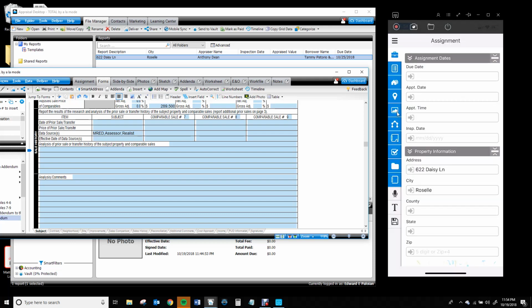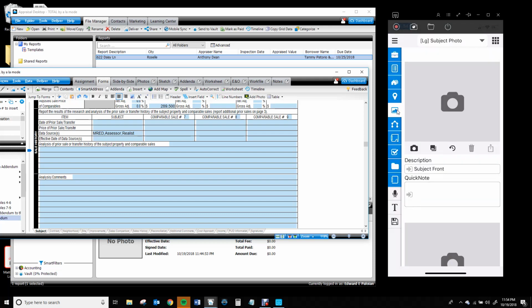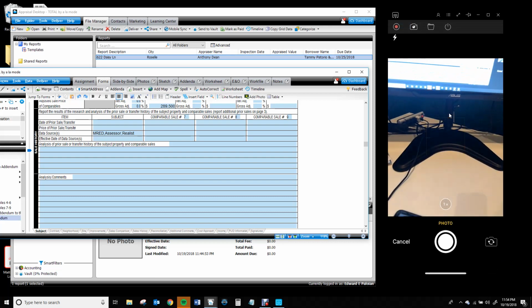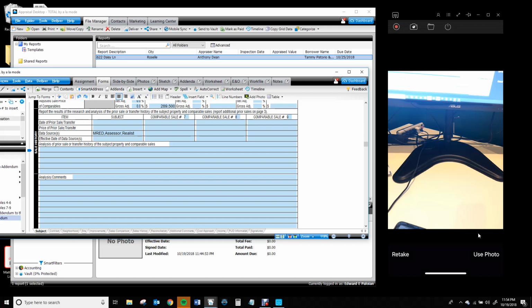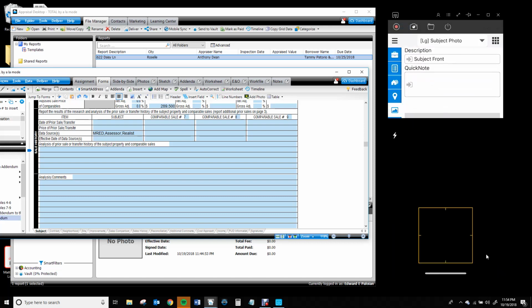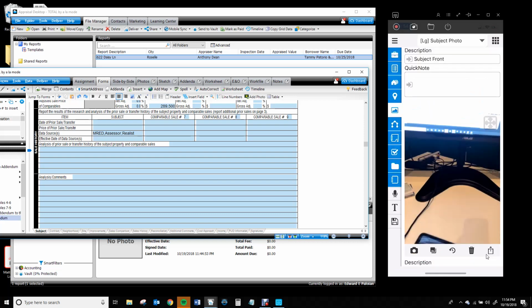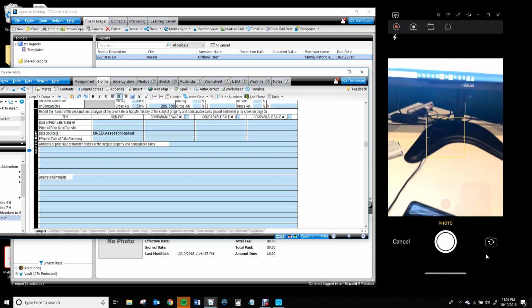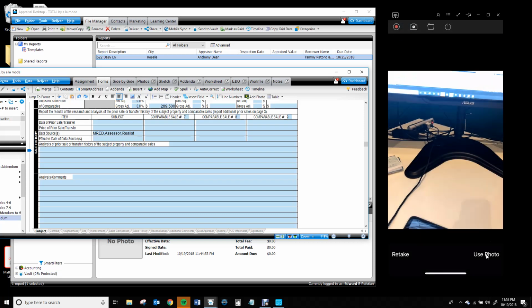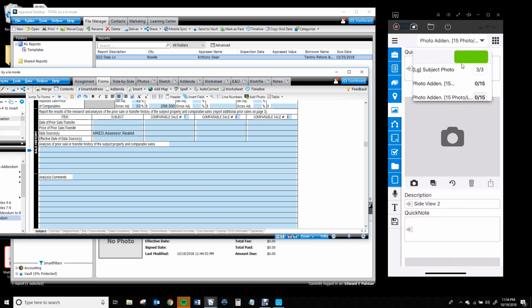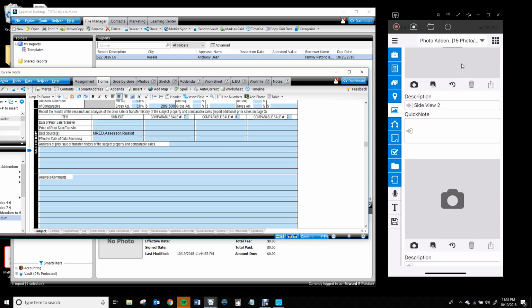Now, we click on the photo, and the first photo we're going to take, we click on it right here. It's very simple. We take the photo, make sure it's okay, not blurry, use photo. Same with the second. And same with the third. Those are already labeled. All right, now we're going to use this navigation bar on the top. You're going to go to your second page. Now I'm just going to jump down to a third picture.